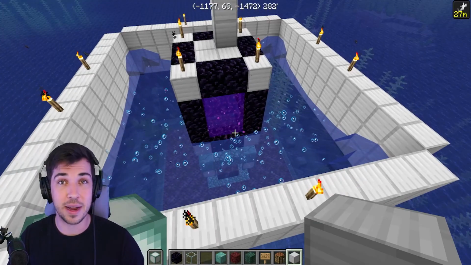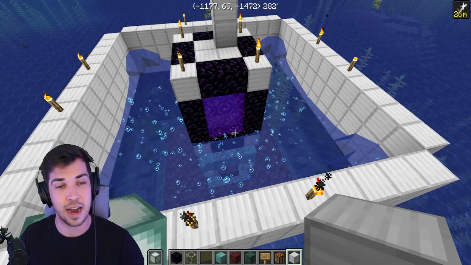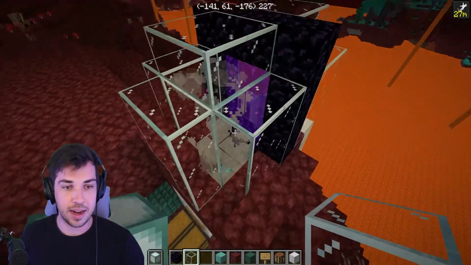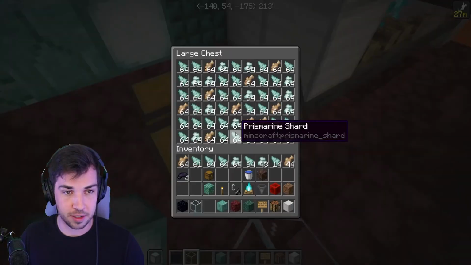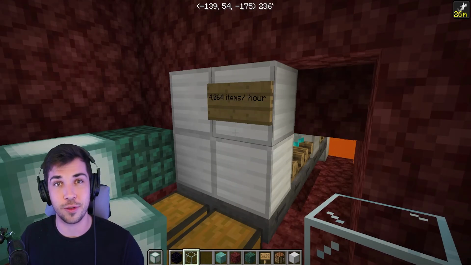I didn't forget to mention the rates of this farm is about 4,000 items per hour. It's a little bit over 4,000 items per hour. So once the guardians go through the nether portal, they're going to end up in this kill chamber right here where we have campfires killing all of the guardians. And then all their drops go through the hoppers into these chests. There's my sign. That was supposed to remind me to tell you guys that it's 4,000 items per hour.